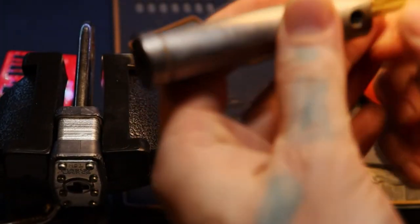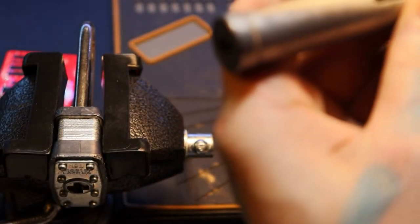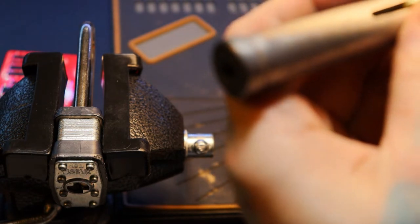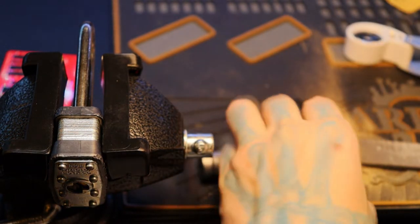Number one might have a mark on it. Check it out. I see a little bit of a mark. Number two, I can see. Let's check under our loop. Yeah, I can see one and two. Two looks more pronounced. We're going to do number two.